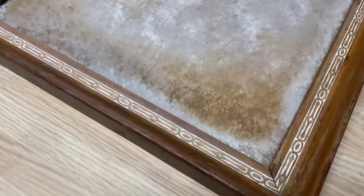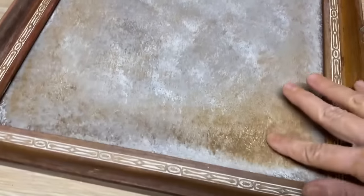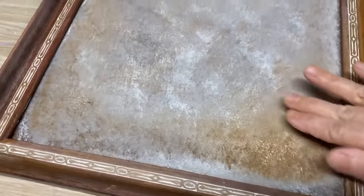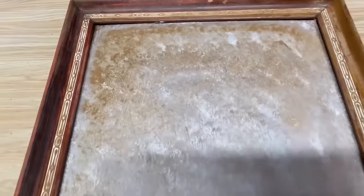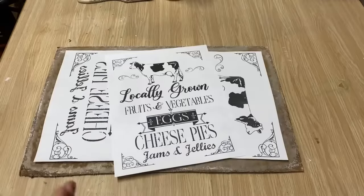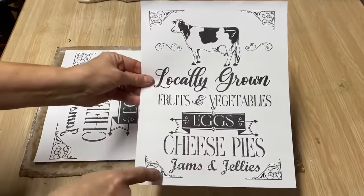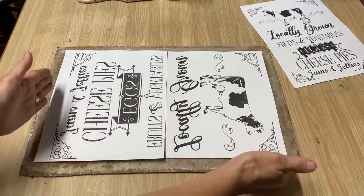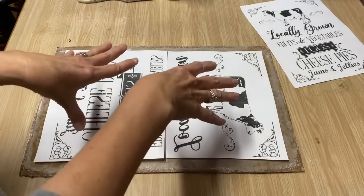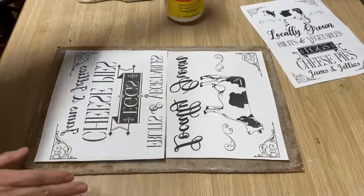I really like the color this is turning. I'm just rubbing the cinnamon into the paint — it's still a little bit damp so that gives the cinnamon something to stick to. I'll brush off the extra cinnamon that's not staying on, and I think that'll give me the color I'm going to like. It gives it a really aged antique look — perfect base for my graphics. You can put your graphics right on top of this. The cinnamon is worked right into the paint, so when we're doing the transfer technique it won't rub off. Next step: graphics — printed on my laserjet printer, reversed, sized for the frame.